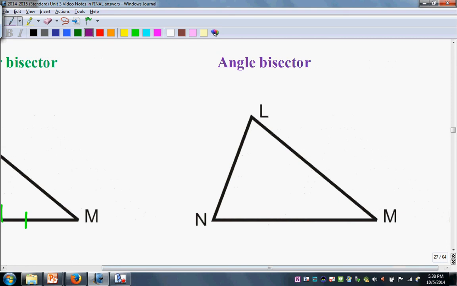And the last triangle gut is an angle bisector. So if you sweep an angle, now your eyeball's not on the side here, it's on the angle, and you cut that angle in half. And when you do an angle bisector, always go through the side. So you de-emphasize the side. Your eyeballs are here. That's an angle bisector.